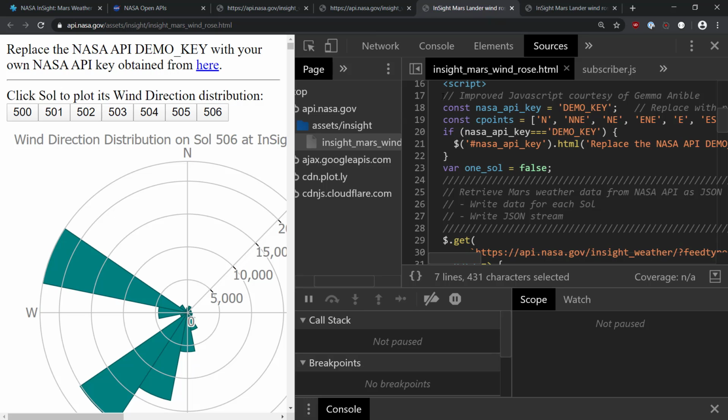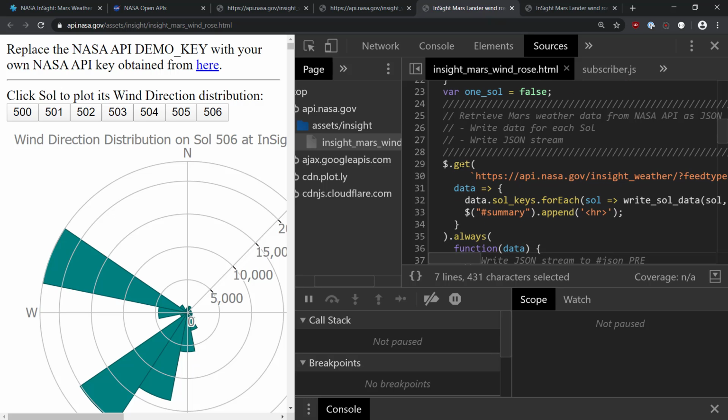If we go down a bit farther, we see that sure enough, when this script tag is parsed in the browser, we end up here at a GET request using a JavaScript library that allows us to reach out to web APIs. And it's making a web request to api.nasa.gov here. So let's go ahead and set a breakpoint here, and we'll refresh the page and see how the web page is actually consuming this data that came down from the REST API.